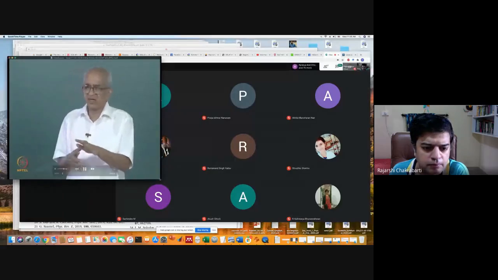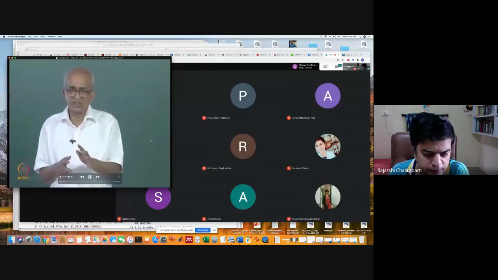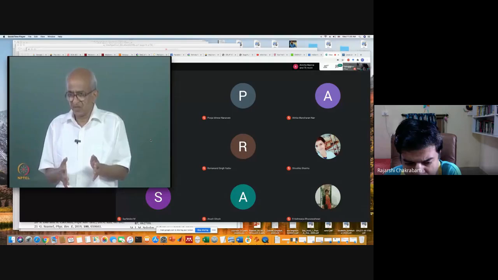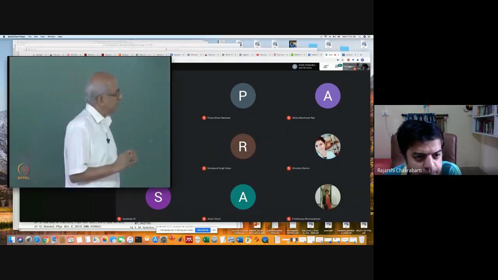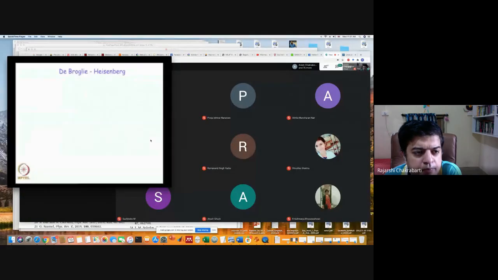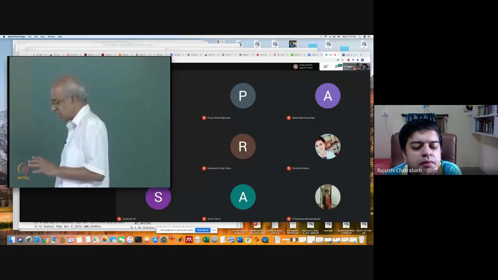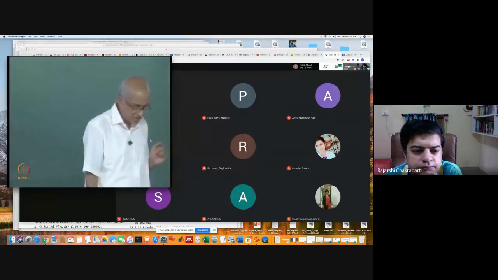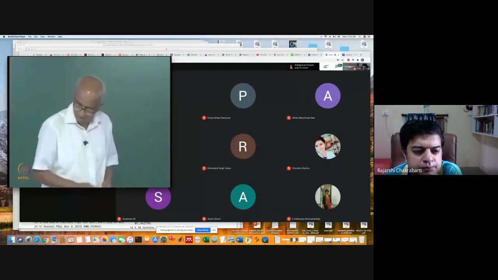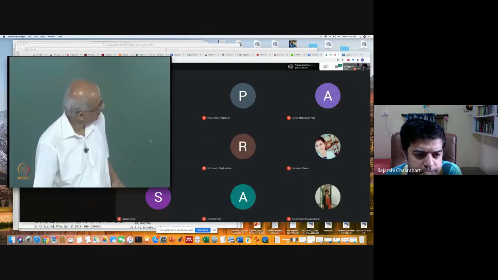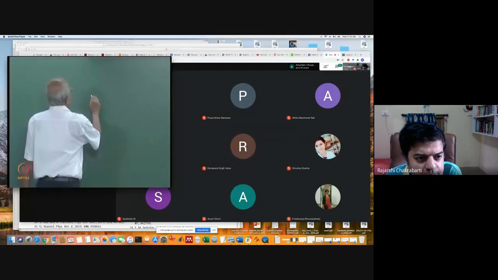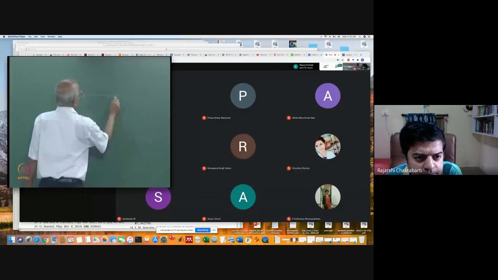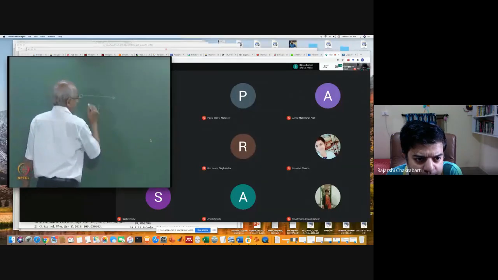That is associated with the particle and its momentum was suggested by de Broglie. We will discuss the de Broglie relationship later, hopefully. But let me just remind you, because you would already be familiar at least a little bit with this. Let me remind you what the de Broglie relationship is. According to him, imagine that you have a particle that is moving with a momentum which we denote as p. So here is my particle. It is moving with a momentum which I shall denote by the symbol p.